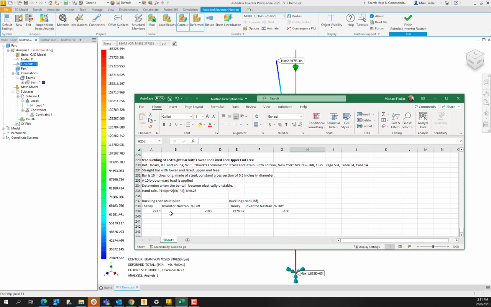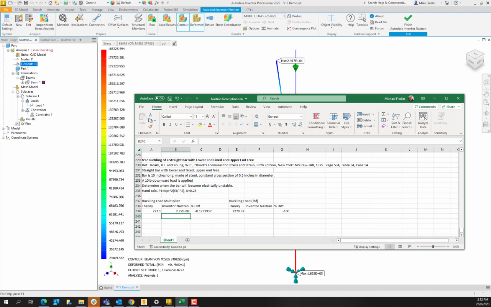So you can see what we got theoretically was the 227.1, or at least what the book came up with. So if I type in 226.82, we are 0.12% different than the book, so nice and close there.